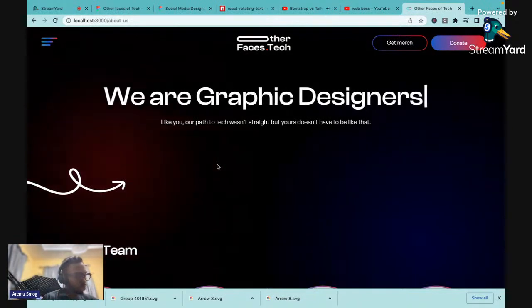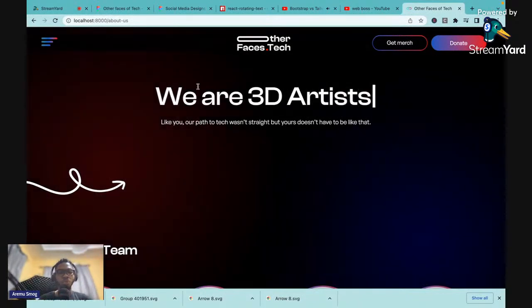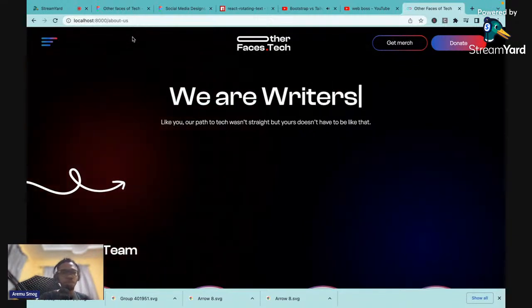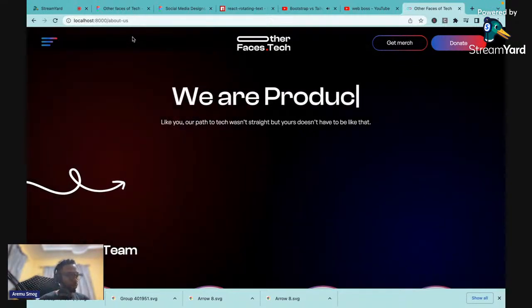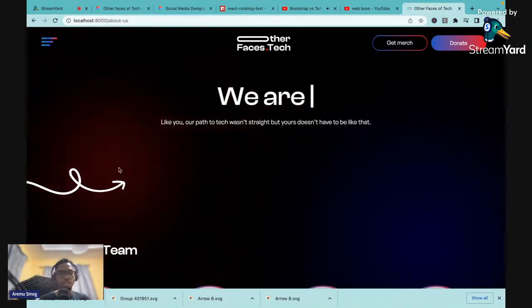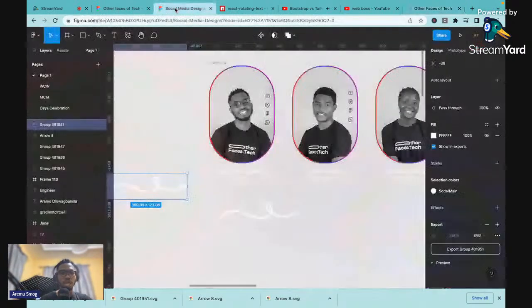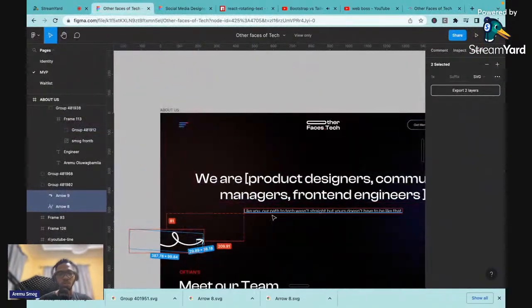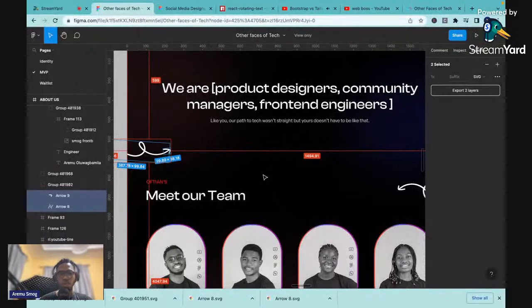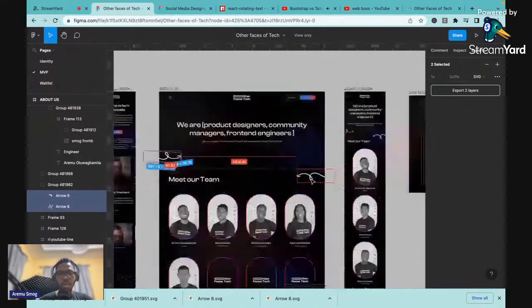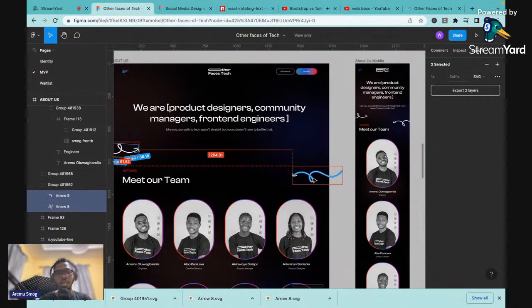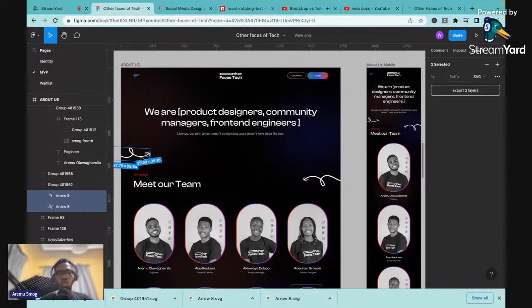Sorry, please give me a sec. So this is what I've been working on. Please let me know if this makes any sense. If you look at the design, that's what we have here. And we have this other arrow. There are two approaches I can take: I could either just rotate this arrow or export it as another arrow. But I think I would go down the route of rotating it.